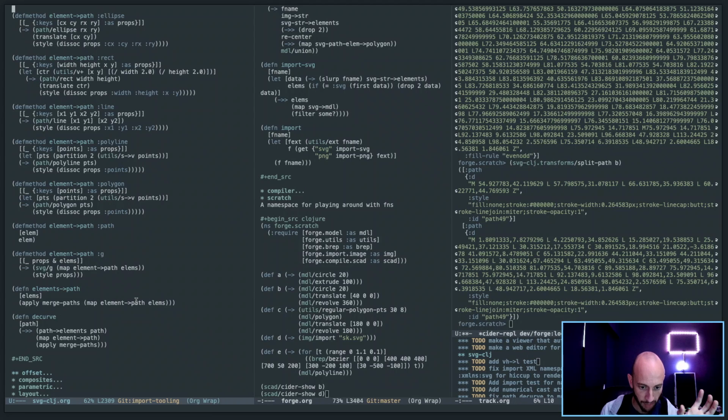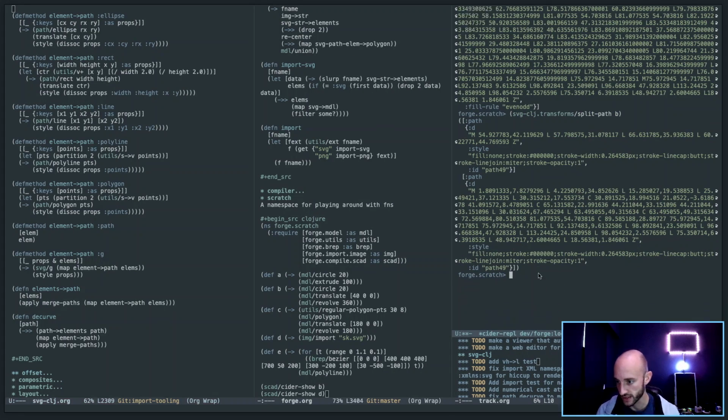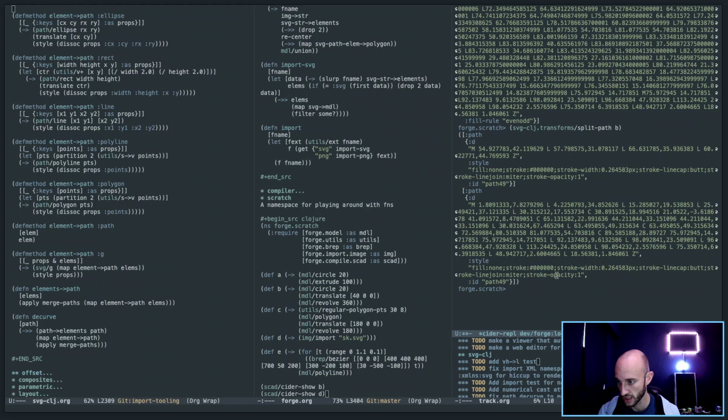So you take a path, you do path to elements of that path, then you map element back to path, and then you apply a merge. Okay, so let's def C as second of what I just calculated.